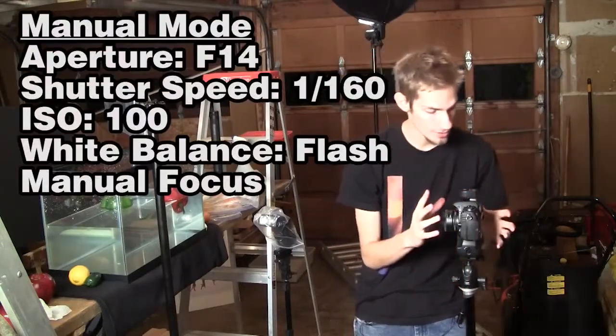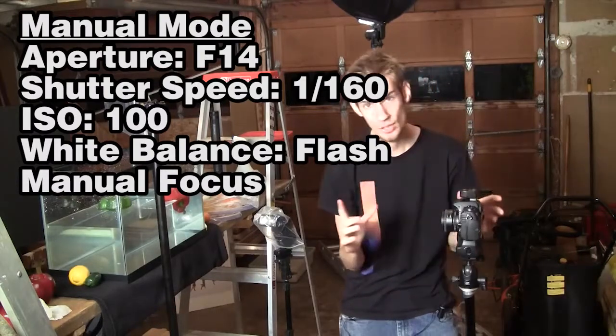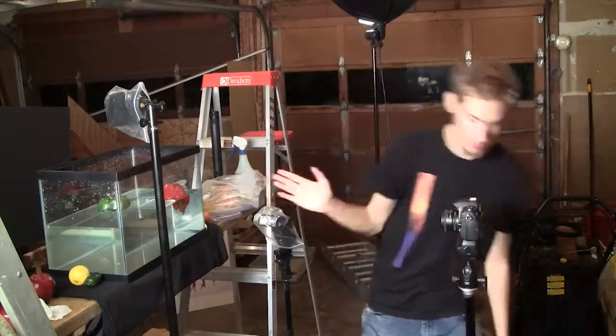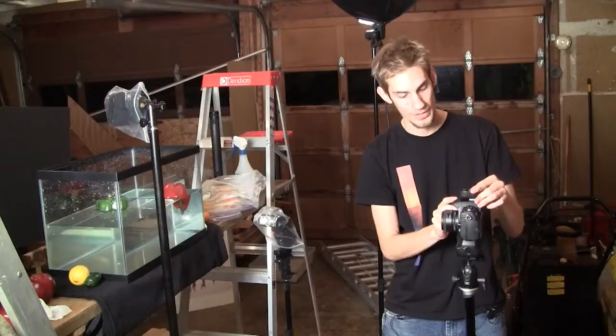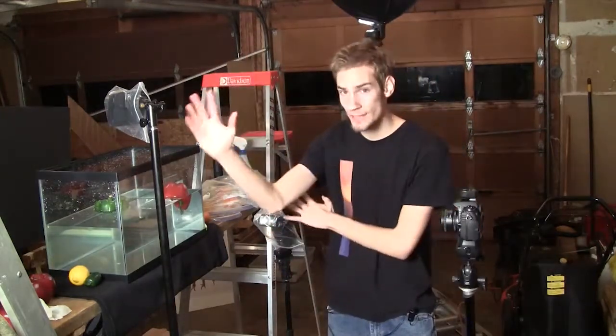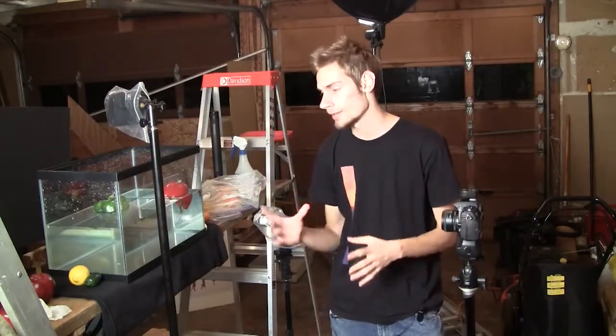Just remember that it is the flashes that are freezing the motion, not the camera. Right now the camera's on f/14, 1/160th of a second at ISO 100. So if I were to take the picture with no flashes going off, you would just see total darkness, because the camera settings are eliminating all visible light right now. It is these flashes that are going to illuminate the subject and freeze the motion instantaneously.